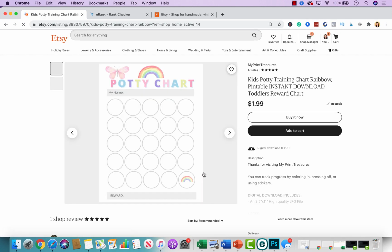Looking also, another thing that you could do is, besides having a picture here asking people to favor your store, you could have a picture of other products that you sell. I know I mentioned that on your video listing, but you could also have all of the potty charts in one particular photo, and say, view our similar products. And maybe they didn't particularly like this one, but they see another one that you sell, and they might just go back to your homepage and buy that one instead. So it's just different strategies. Obviously, it's all about testing, trying different things to see what works better for your store.